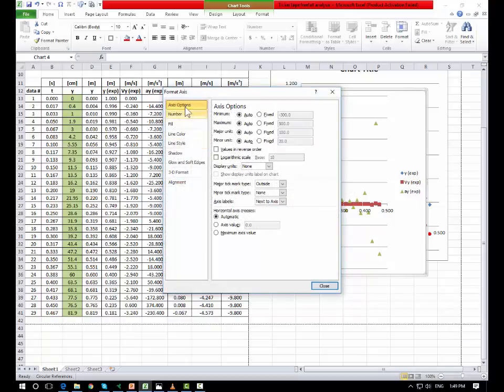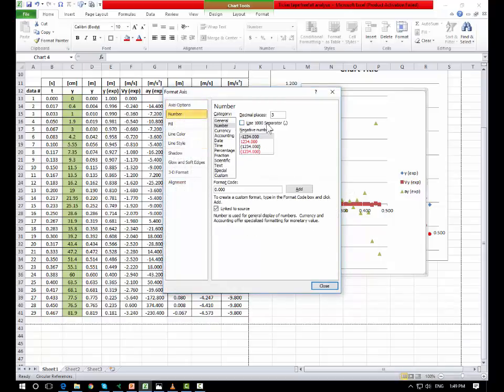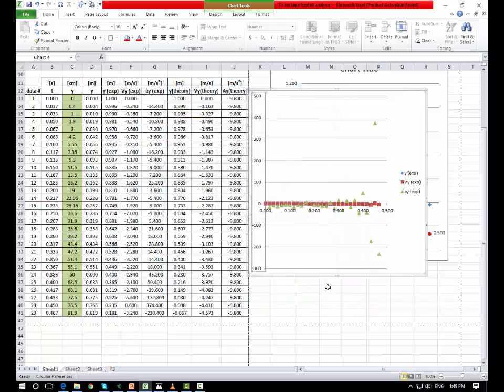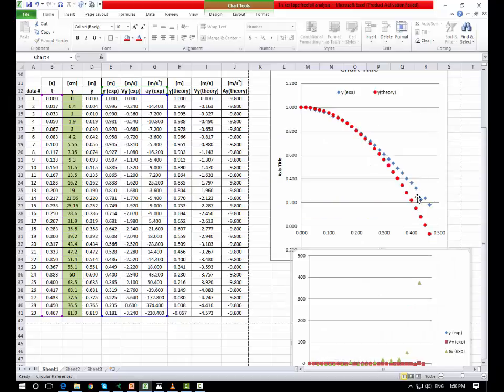Format axis. Number. I don't want 3 digits. I want no digits for this. All right. So for some reason our acceleration is going up to 500. Well, that's because I had that one point that jumped up off my graph you saw up here. So in order to do that, I'd have to have a massive acceleration that happened. And that's why that's happening.